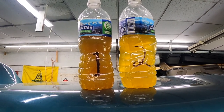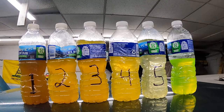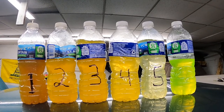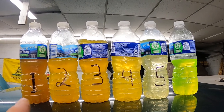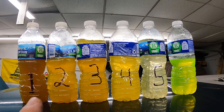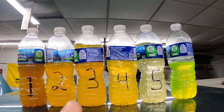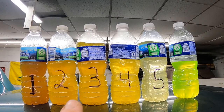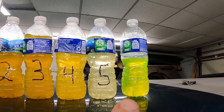I'm going to flush it one more time using straight distilled water. We've got six samples: sample number one represents warming up the truck and draining the radiator; sample number two is when we added the Prestone flush and clean solution; sample number three was adding distilled water and flushing the system, as well as numbers four and five. Number six represents the coolant we put in at the very end.